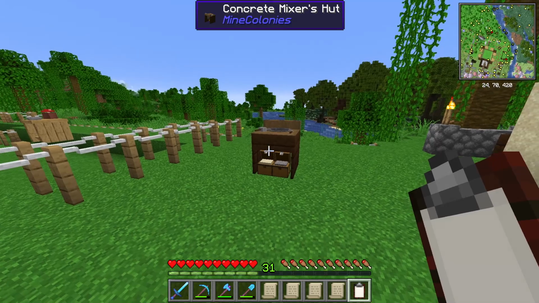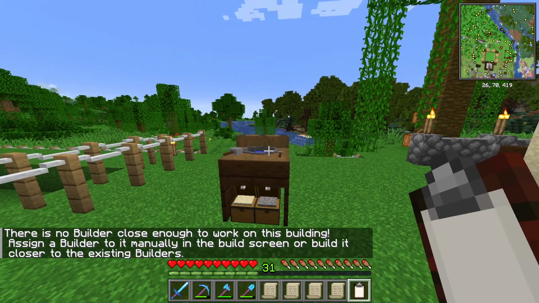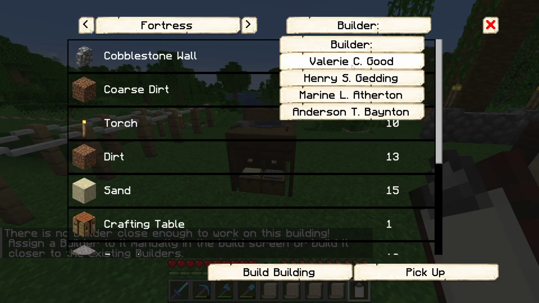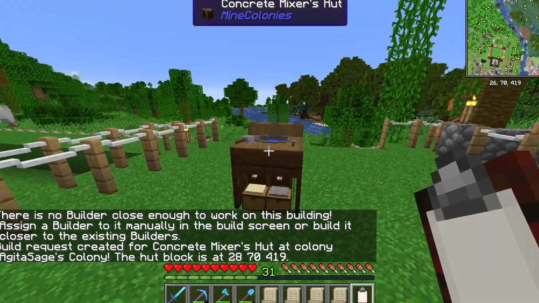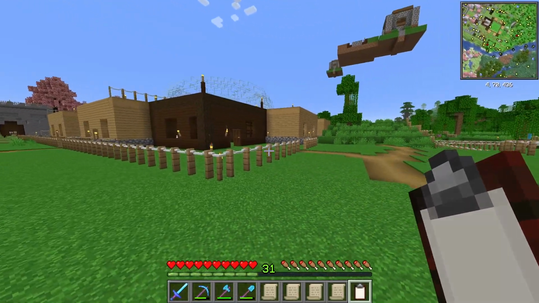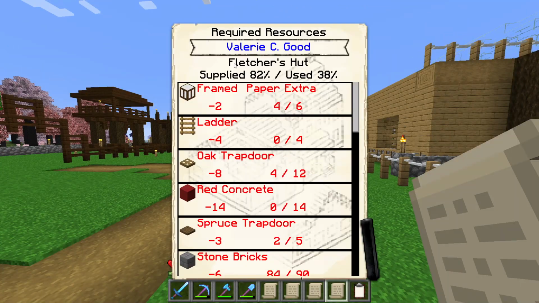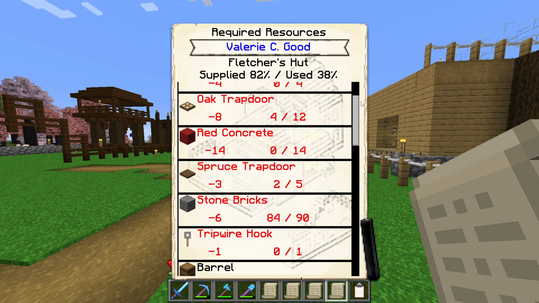We do have a concrete mixer's hut, but whether we can actually make this or not, we can by the looks of it. Let's get Valerie then doing that for us actually. I would rather start automating things a lot sooner around here than later, so anything that I can teach, I certainly will. Valerie is just upgrading the Fletcher's hut for us at the moment to level 3, I assume.